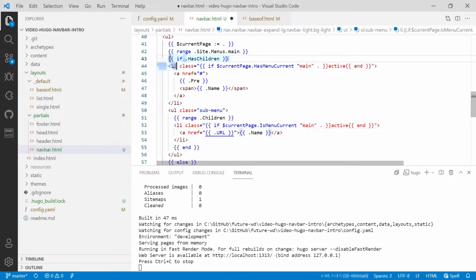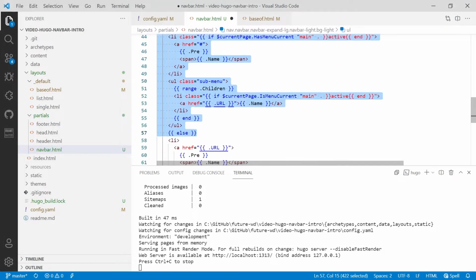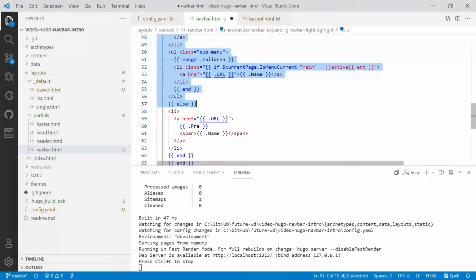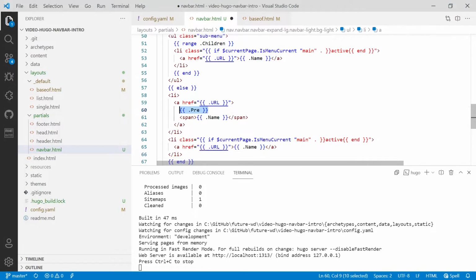going to get rid of this first part, but before I get rid of that, there's a part missing from this example, and that's here, this list item, which has an automatic active state for the current page. So I'm going to copy that and I'm going to paste it down here. You'll also notice the example down here has pre and the example up here doesn't. So I'm just going to paste it below. I'll put that pre tag back in.